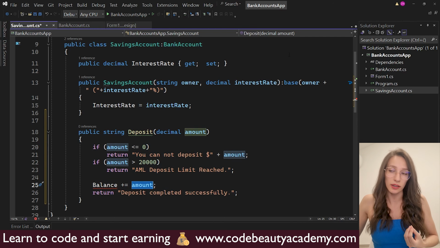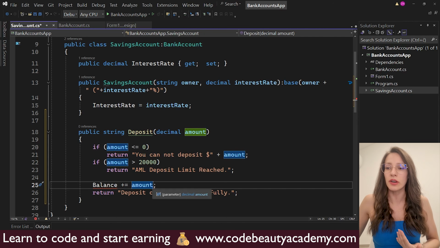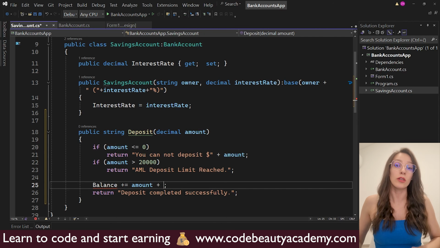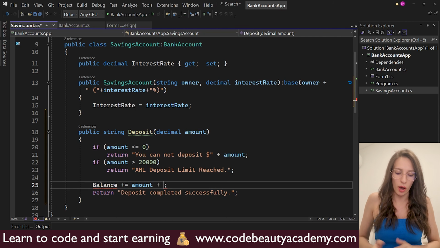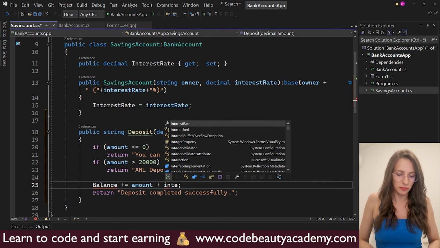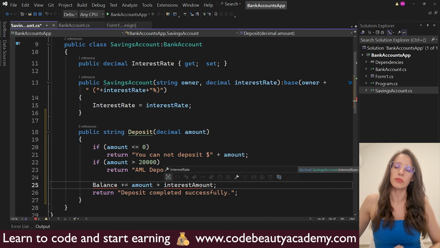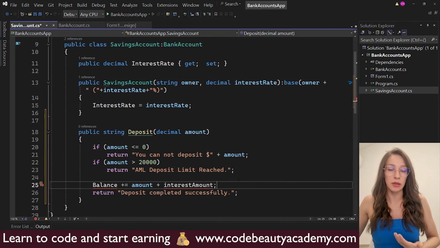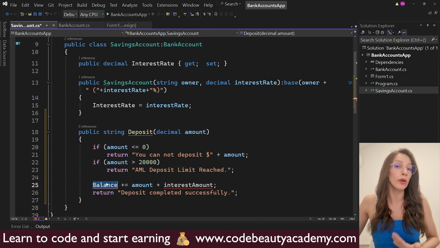But for the child class, savings account, we also need to add the amount and also the interest amount. So something like this. When we are depositing money for savings account, we are adding the amount and also the interest to our balance.